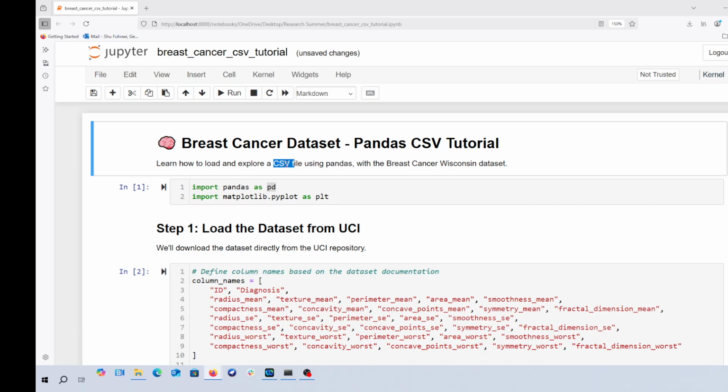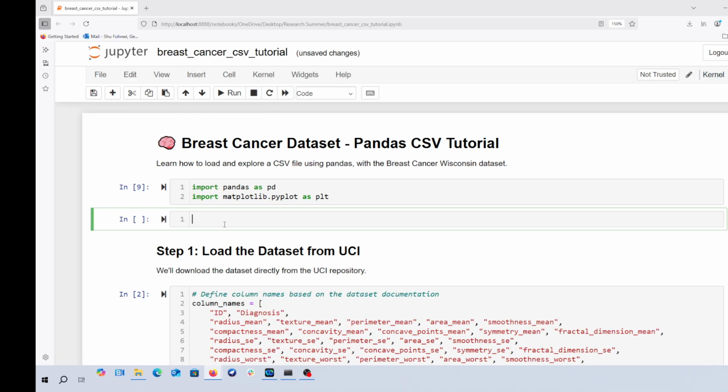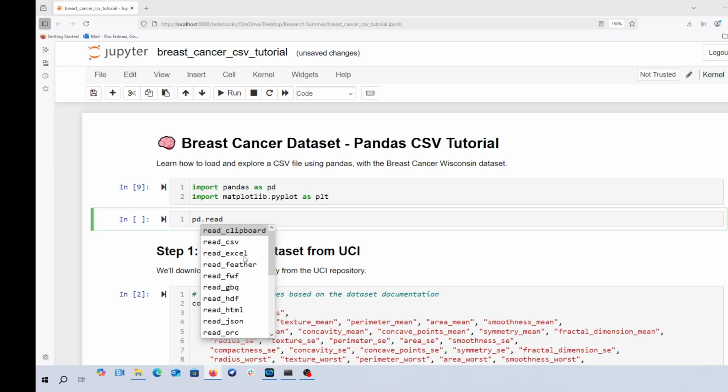CSV simply means comma separated values. You can as well read Excel files, you can read text files. Let's say I run this and then insert another cell below and I just do pd.read. If I do pd.read and press the tab key, we are going to see the different kinds of things we can do with Pandas.